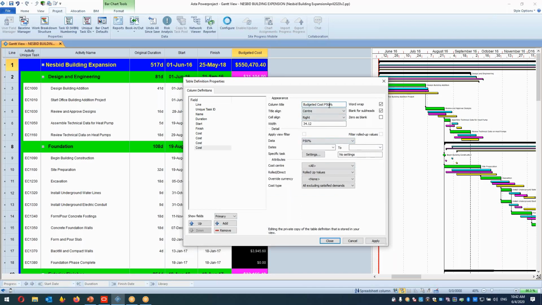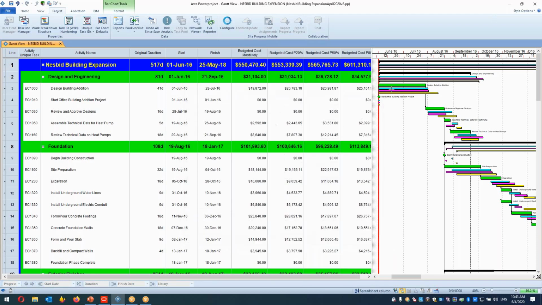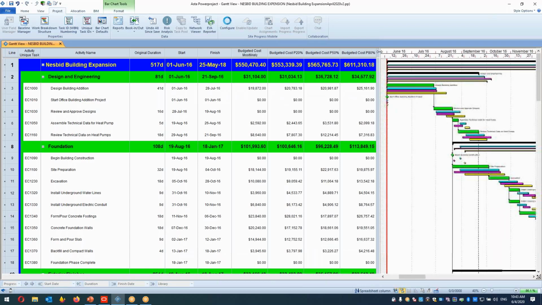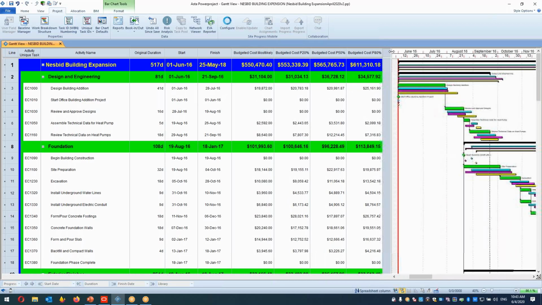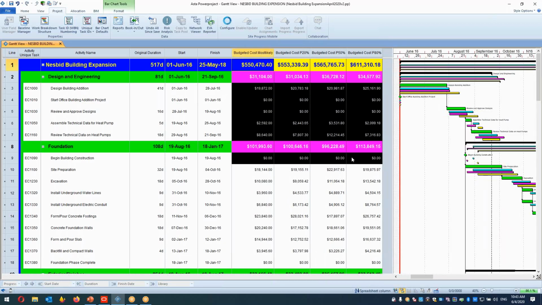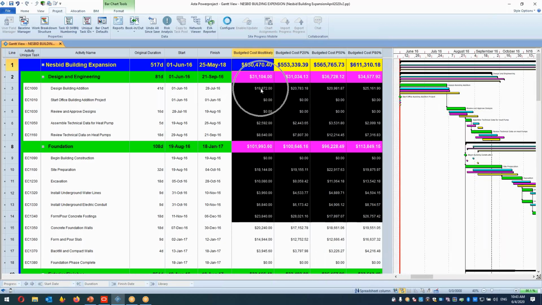We are adding here P80, and we apply. And please see now I have also information here for each activity for most likely, P20, P50, and P80 for project budgets. For individual activities and total project sum.